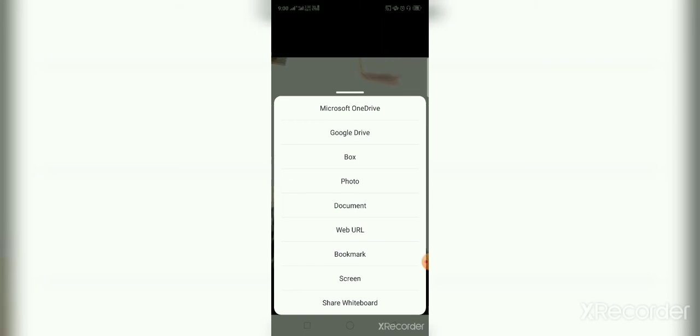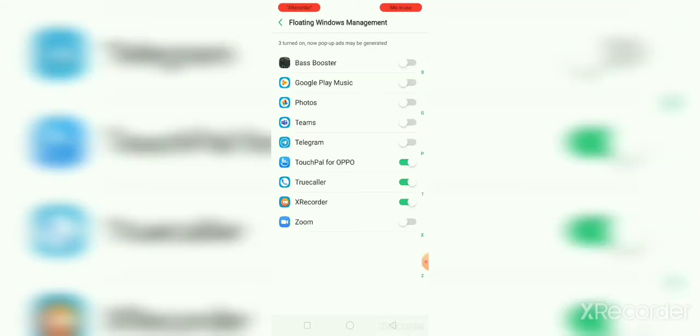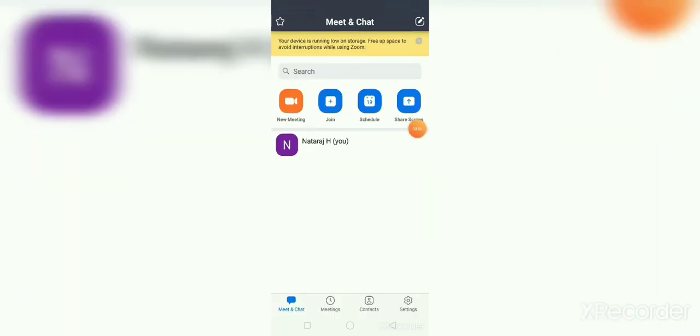The better option is that you can go for sharing your screen. Sharing your screen can also enable sharing your PPTs and other things. For example, if I want to share the screen, let me share the screen. Your Google will ask for the permission, so give the permission. Later on you can share the screen.